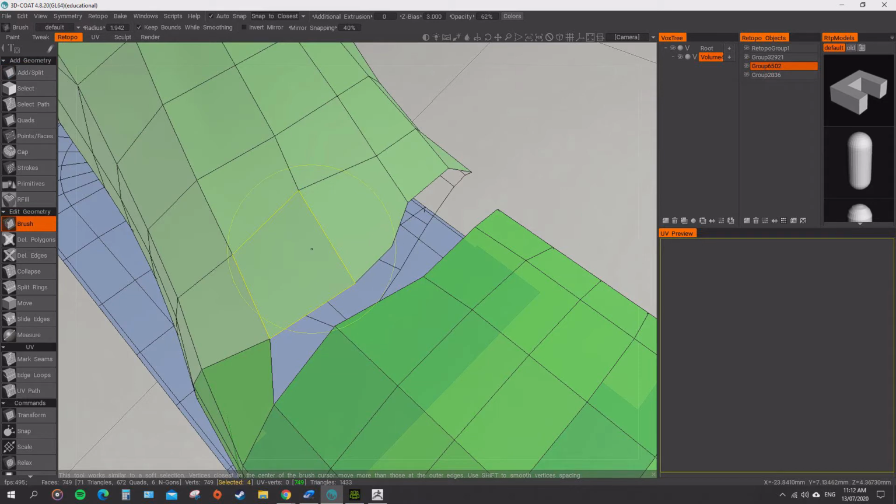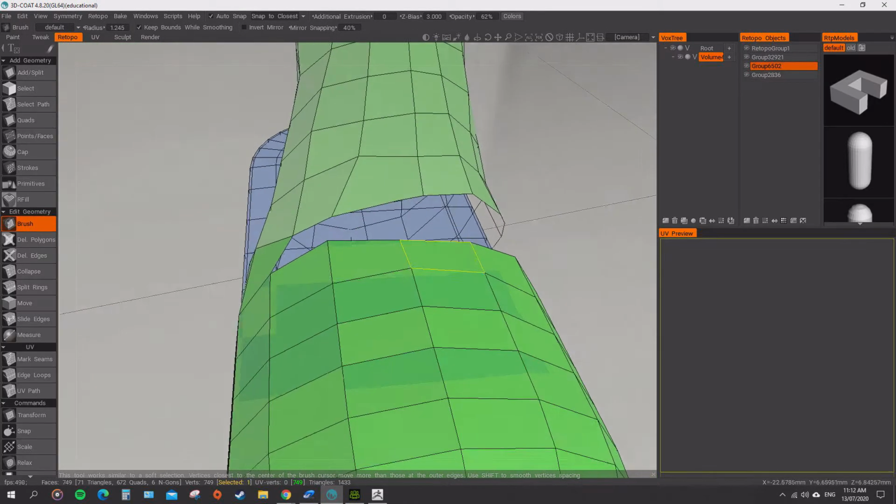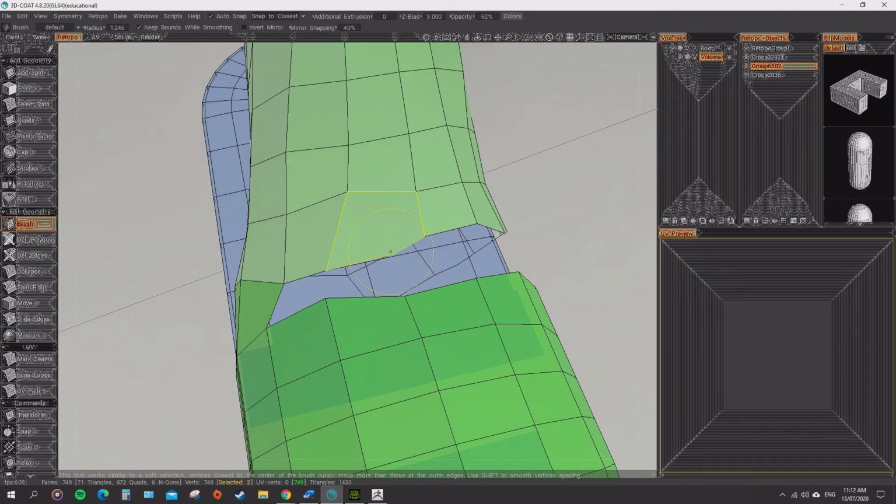Let's just grab the brush and just move these out a bit. We've got an issue here. See that issue there? That's something you want to fix up. That hasn't split properly.